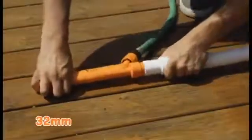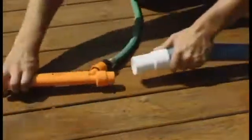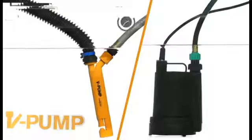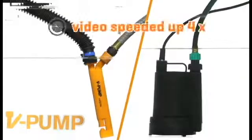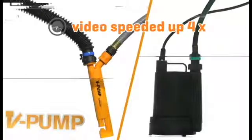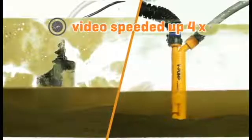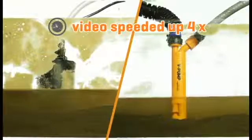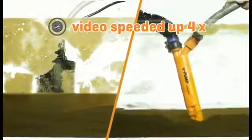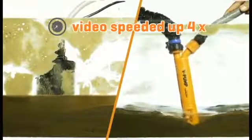The V-Pump is also compatible with pool hoses of 1¼ inches and 1½ inches. We compared the V-Pump to an electric pump valued at $100 with a capability of 4,000 liters per hour — that's 1,000 gallons per hour — when used with a 3¼ inch hose. The filter of the electric pump was continuously obstructed by debris, reducing its performance and slowing down the work. However, the V-Pump is not slowed down by sand, mud, leaves, or any other type of common debris.